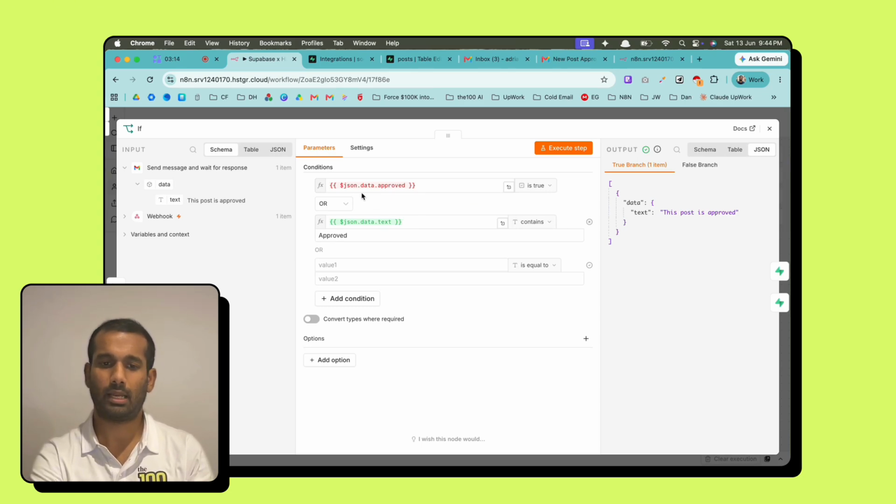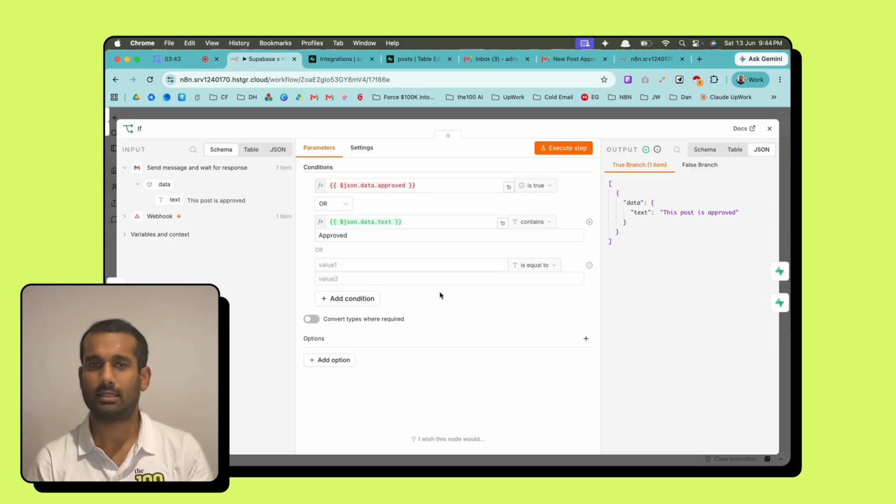Another example you may look for is this json.data.approved, which is a button click, which I will show you in the next step how that works. So this you can set up to work extremely reliably because the button value is going to be approved or not. So even if you have two buttons, I'll show you how that works.